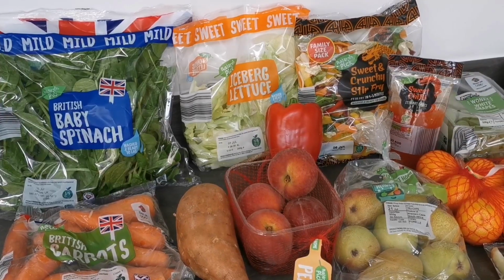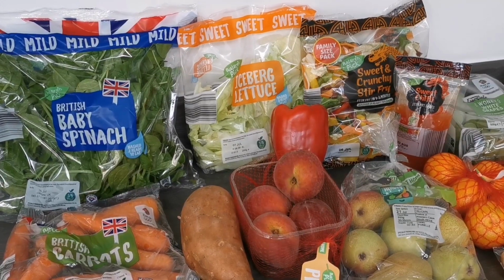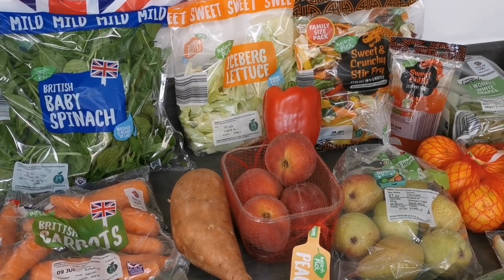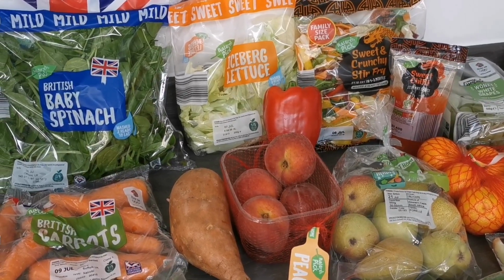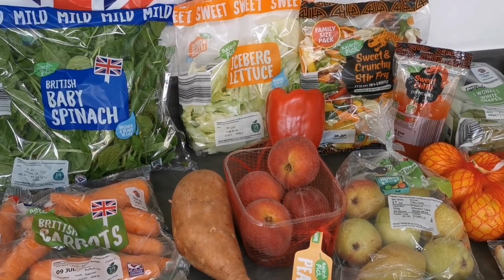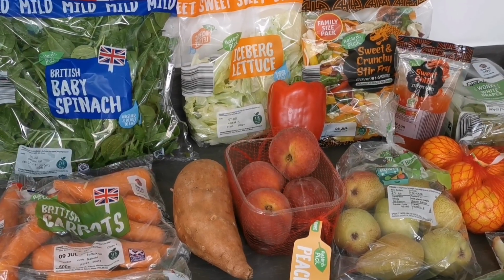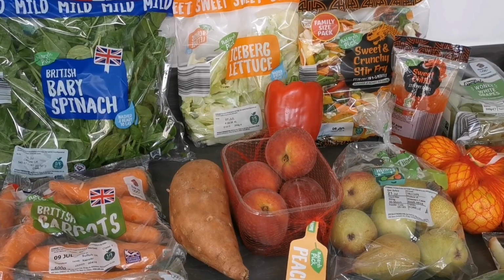I haven't picked up too much fruit and veg this week. I'd like to have my meals as fresh as possible. What I'm also finding is now that Lydia's left school, she's spending a lot of time out with friends, so she'll have meals out. And I'm binning quite a bit more than I usually do. So yeah, this should be enough for a few days. And if I need anything else, I can pick it up on my way home from work or when I drop Bella off at school.